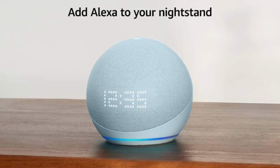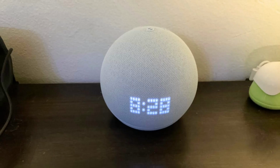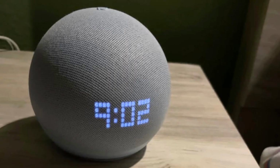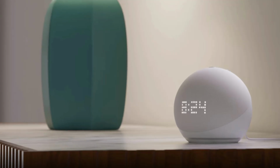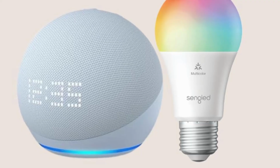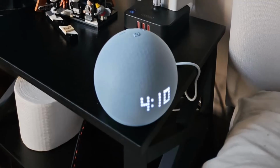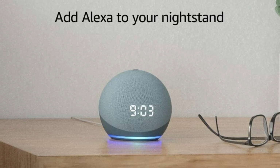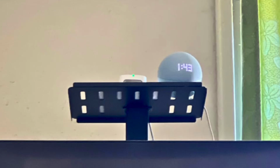Number 2. Sengled Smart Color Bulb. Lights that match your mood. The Sengled Smart Color Bulb is the cherry on top of this bundle. It isn't just a light bulb, it's a customizable lighting solution. With millions of colors and brightness settings, you can create the perfect atmosphere for any occasion. Hosting a party? Bring the vibes with vibrant, playful colors. Watching a movie? Dim the lights to a cozy hue for a cinematic feel. Working from home? Opt for bright, live daylight tones to boost productivity. This bulb is compatible with the Alexa app, making it easy to automate, schedule, and adjust your lighting preferences at any time.